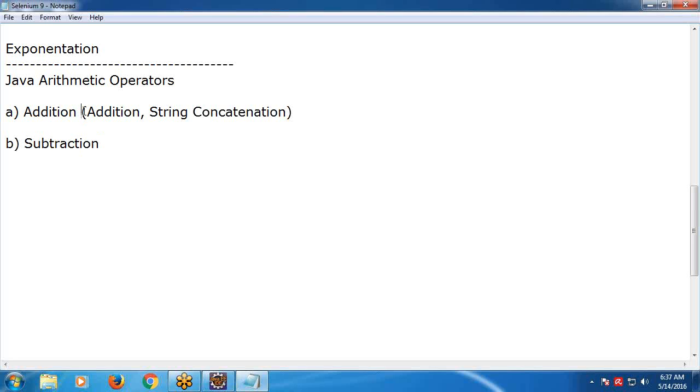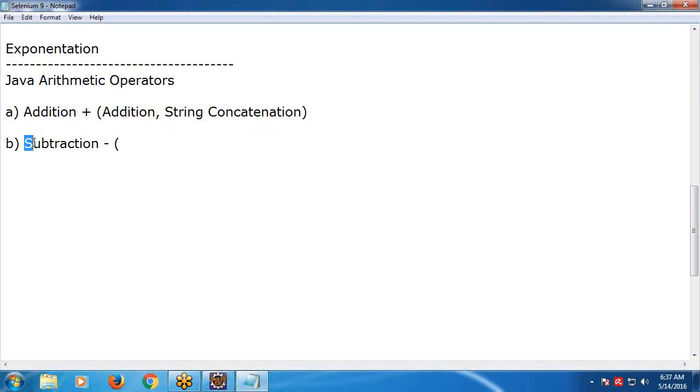Addition symbol, this one, the plus operator. Subtraction is minus. It is also having two different purposes. Can you tell me, Mamata? One is subtraction.